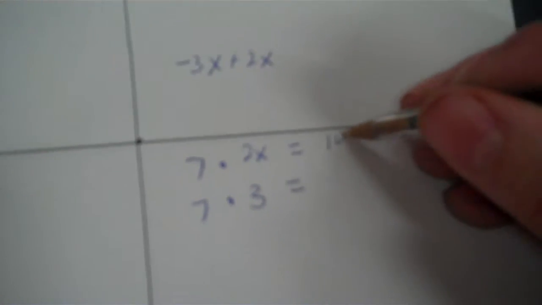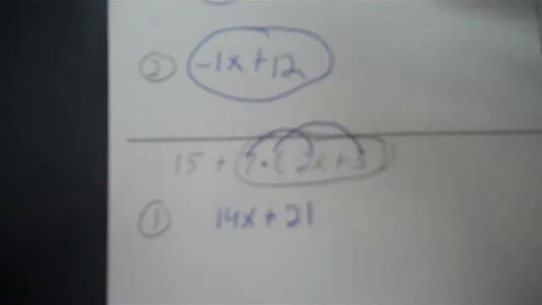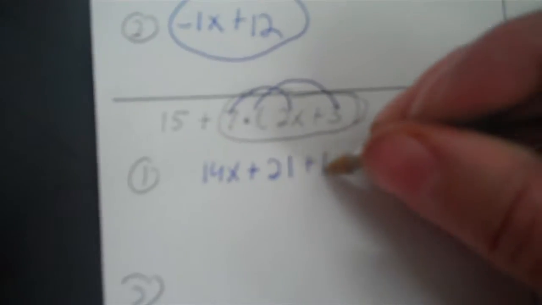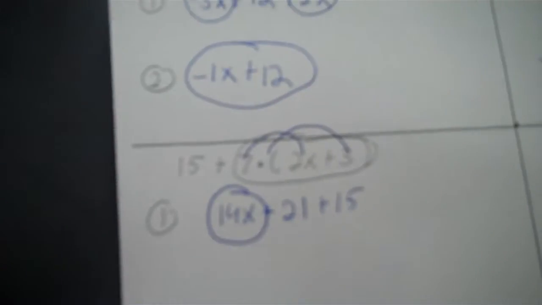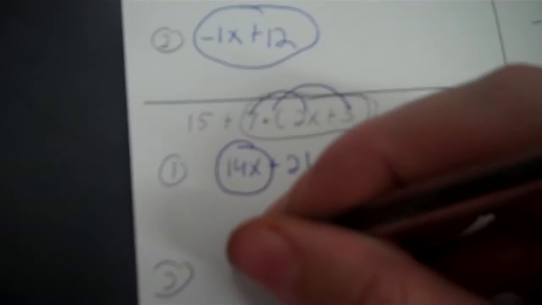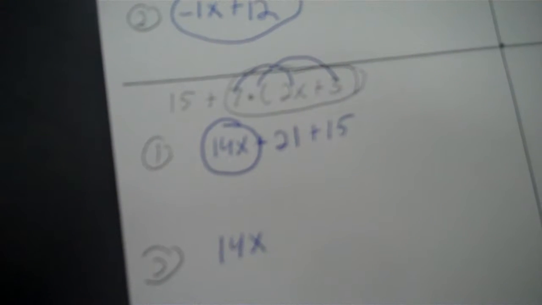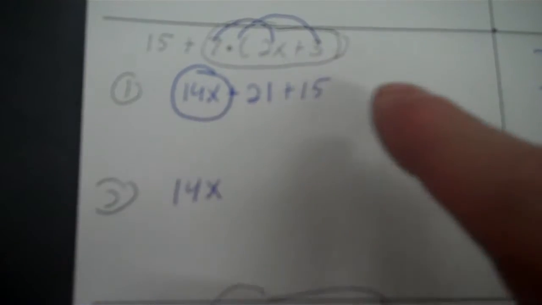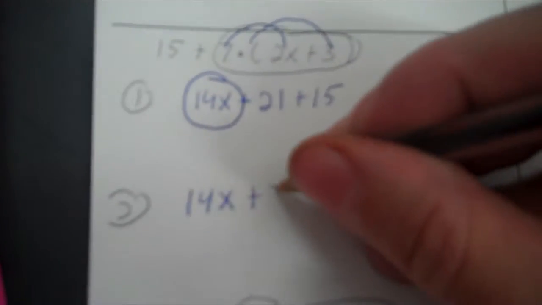Next problem. Draw the arches in your circle. Seven is your multiplying number. So I'm going to take that times two x and times three. Seven times two is fourteen, so fourteen x. And then seven times three is twenty-one. Now here's a fifteen — does that fifteen have an x with it? No, it's just fifteen, so plus fifteen. Circle your x number — that's the only x number I have, so I just write it down. Then I add all the non-x numbers: twenty-one plus fifteen is thirty-six. And there's my answer.